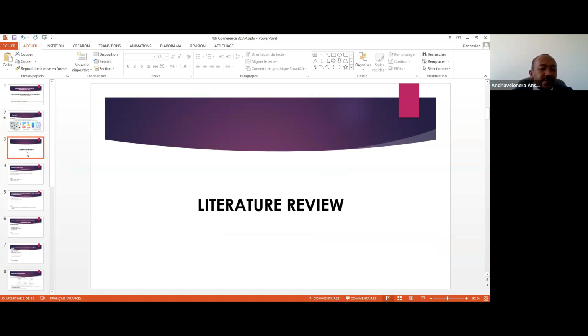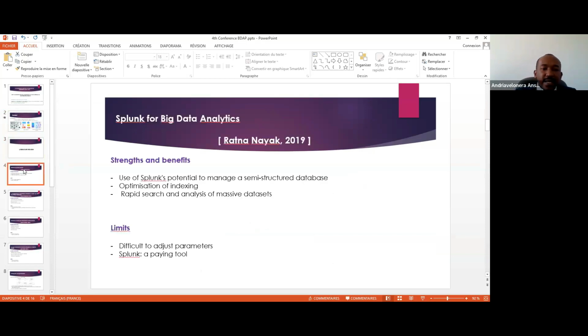Now that we have taken a look at the context, here are a few related works. Ratna Nayaksi's 2010 work on Splunk for big data analytics. This work is of interest to us because it exploited Splunk to optimize semi-structured database management, to index and analyze massive data sets.